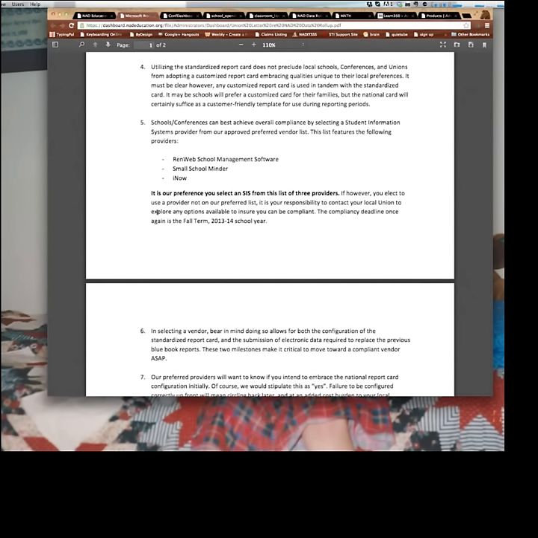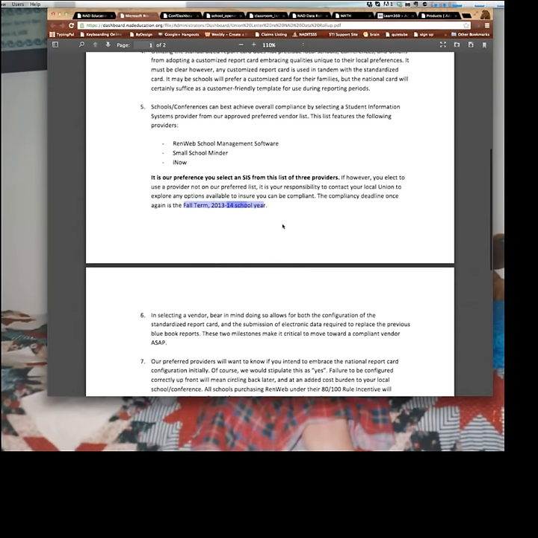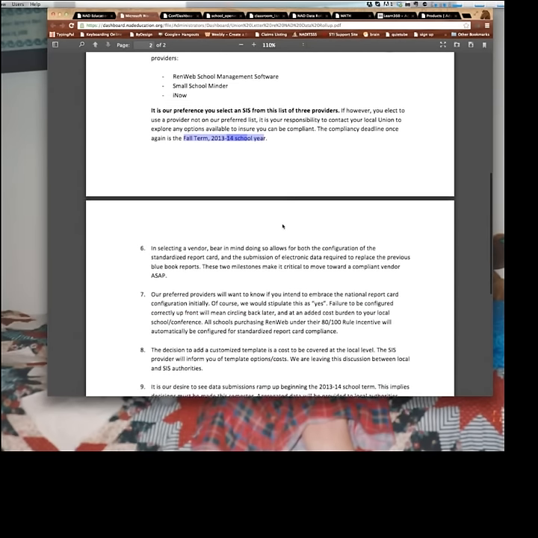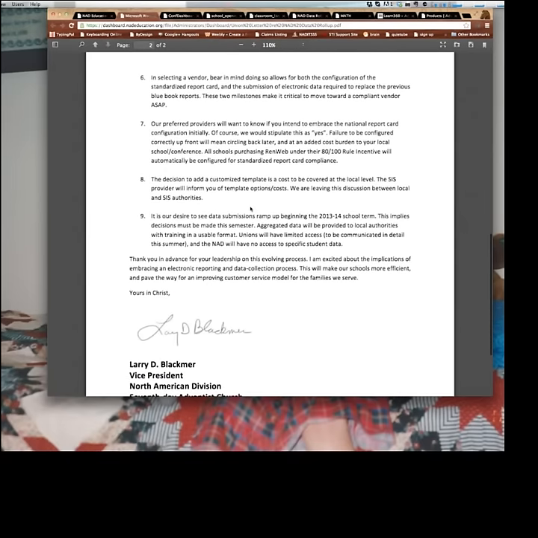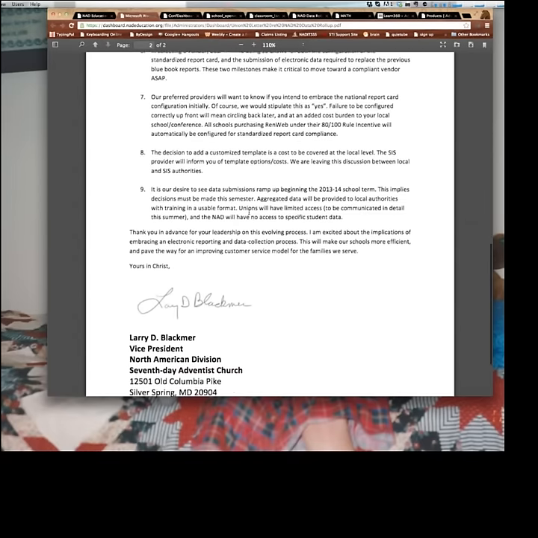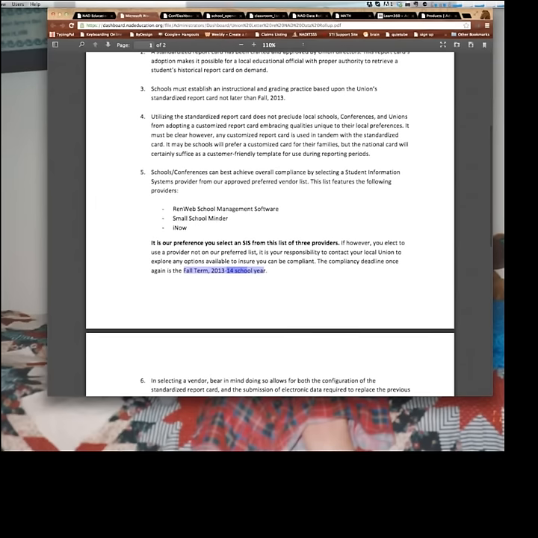If, however, you elect to use a provider not on our preferred list, it is your responsibility to contact your local union to explore any options available to ensure you can be compliant. The compliancy deadline, once again, is fall term 2013 to 2014 school year. Okay, and then this goes on. I won't read the whole thing to you, but you can see how this is just a real big deal.